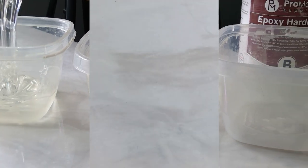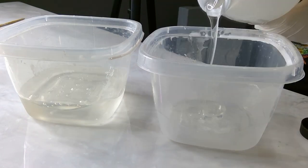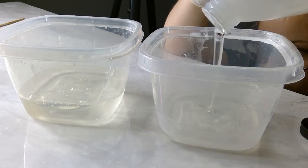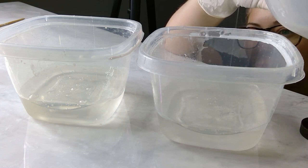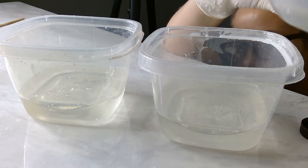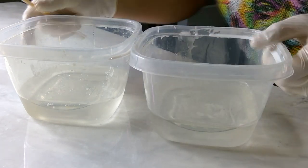Okay, so we are closing in on day like 4, maybe 5, 3, 4, 5, I don't know, I've lost count at this point. So it is time to add a clear coat. I'm gonna go ahead and mix those up, and then we're going to pop on that last clear coat. I will torch it, smooth out the edges periodically the same, and we're going to go ahead and move on to custom painting after this.